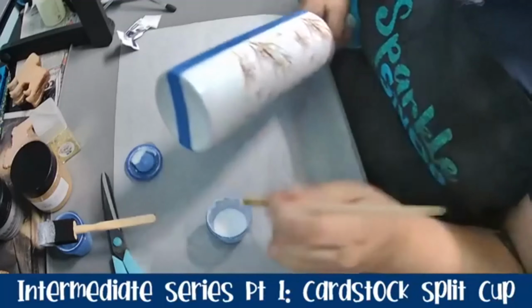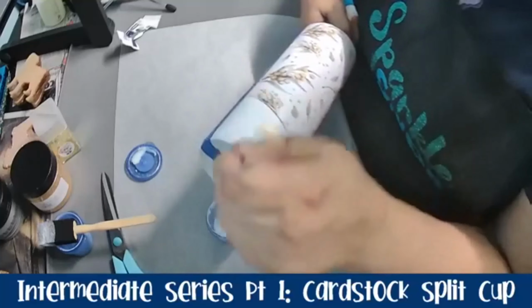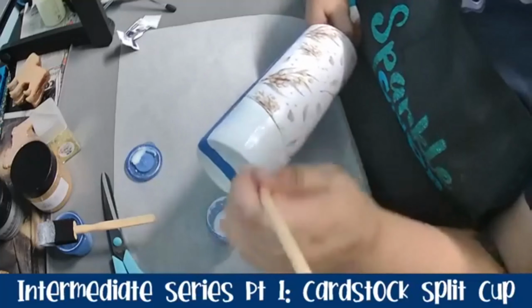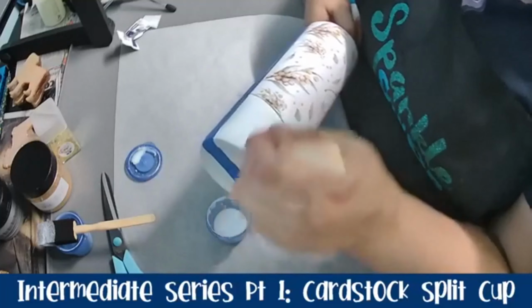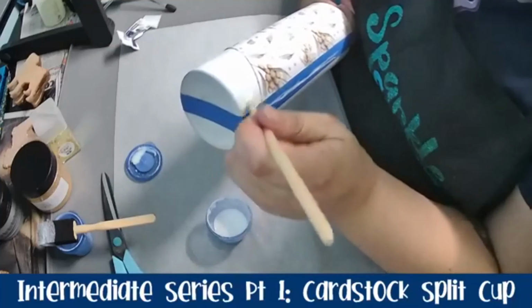Yeah, so I keep mine in a little container and I just mix it up as I go. So I'm going to paint it on here with a little paintbrush. And then we're going to hit it with a heat gun to make it dry.